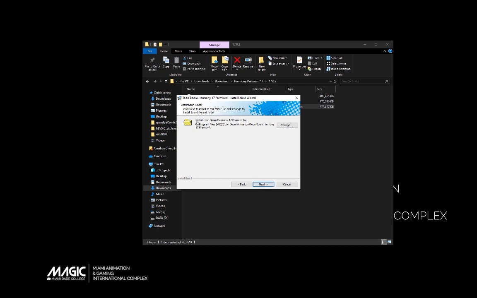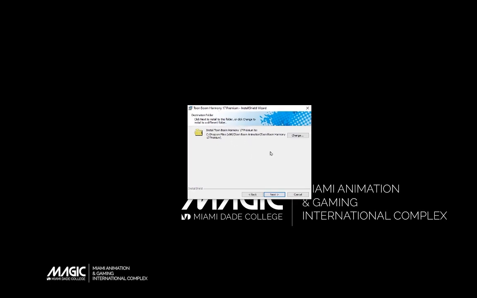And this is important. You need to know where it's going to install the software. For most of you, it'll be the C drive. If you have an SSD drive or somewhere else that you like to install it, this is where you're going to tell it to change it. I have no reason to change it, so I'm just going to hit next. Please choose complete. And just let it install.